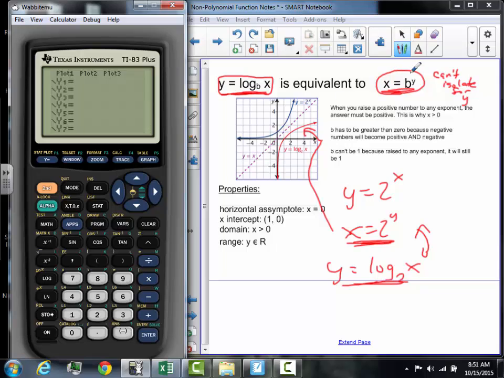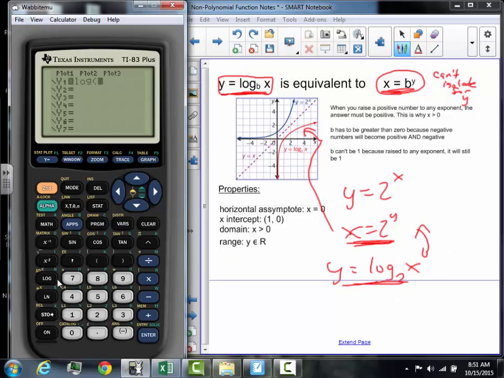Okay, so can you type in x equals b to the y? Not physically possible. I know that graph exists. Clearly it exists. I just drew it. I told you that it measures my daughter's weight when she's little, right? But we can't type it in our calculator. So this was developed as an equivalent expression.